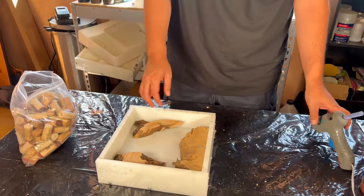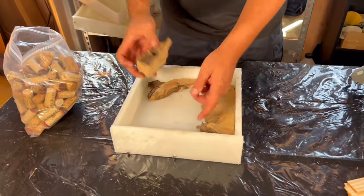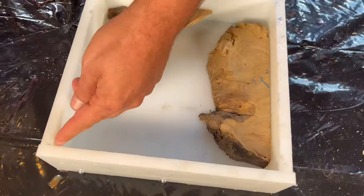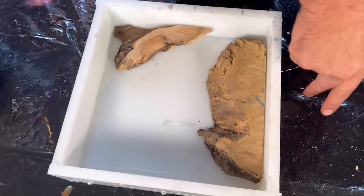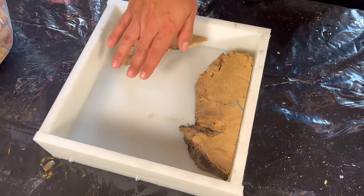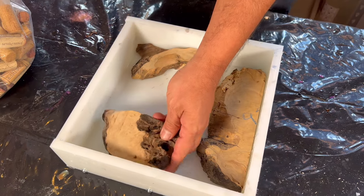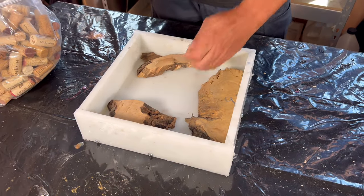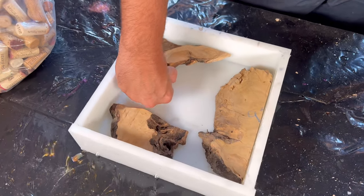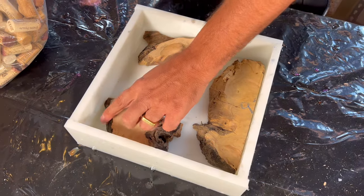It really looks like a cool piece of art. So we went ahead and sealed all the edges, all the joints and the seams on our HDPE mold here. We got all the outside, the underside, and all of here with silicone, folks. Remember, you can use silicone, you can use caulk, you can use gasket seal, whatever you wanna use. I've just always had good luck with silicone, and that's the way we like to go.